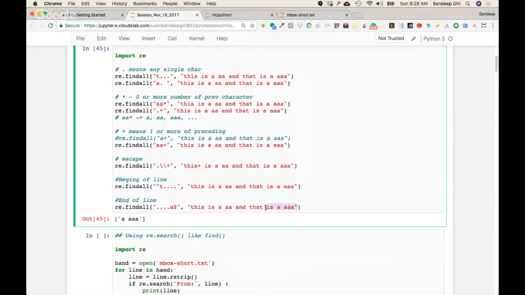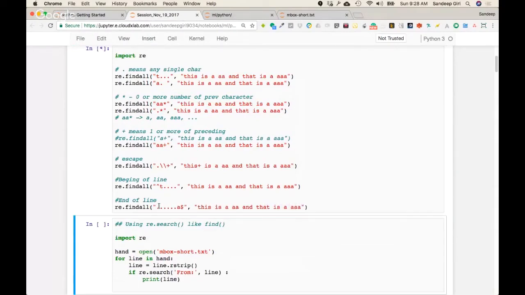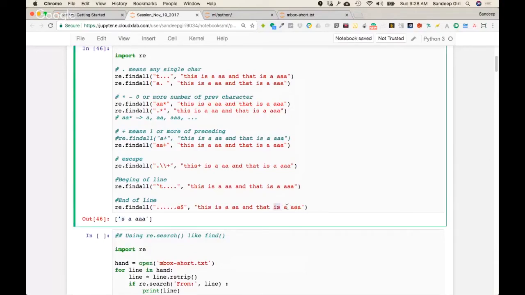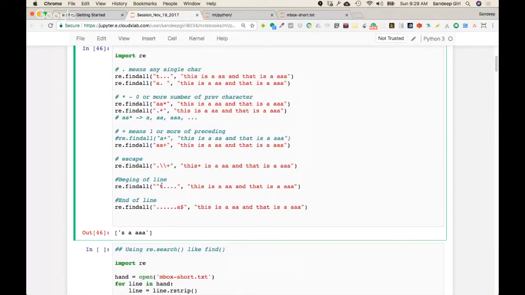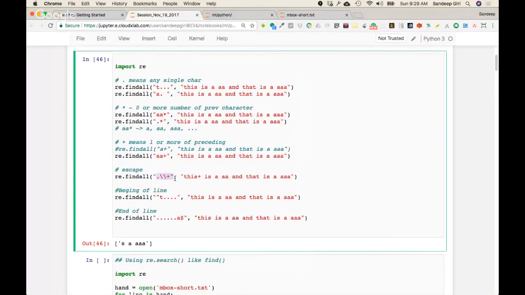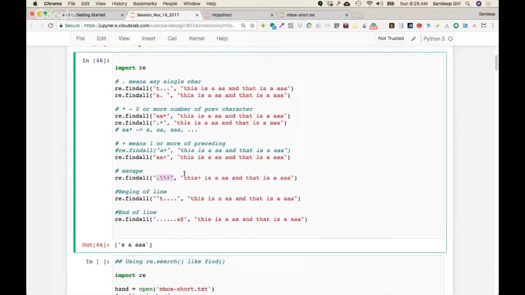So it's basically matching with this one only, right? If we put more dots, we'll be able to capture the other words. And then you can see that this is the part it's matching with. Dollar A is matching with this. All right. So beginning of the line is caret and end of the line is dollar. And to escape anything, we can put double slashes before it. One slash removes the special meaning of slash in Python, and once the two slashes get converted into a single slash, that single slash will escape the meaning of the special character in regex.